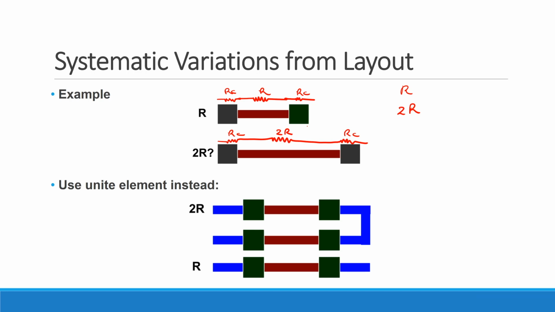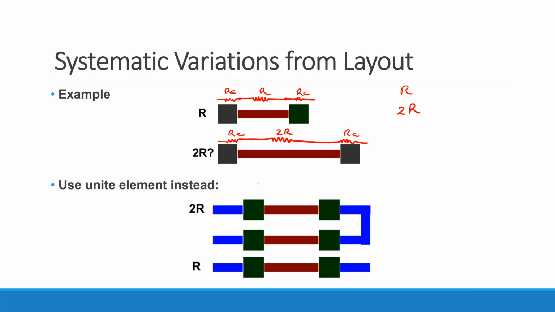So you've got to do something actually better. So the better thing you do is what's called a unit element. Okay? And to be clear, what I mean by unit element, and you should keep this in mind because this is really the number one most important rule in analog design, is the reason why you do these so-called unit elements is because you want everything to be exactly the same. Okay, and when I say exactly, I mean exactly. And no ifs, ands, or buts. And we'll see just how detailed and annoying that exactly can get in one second.